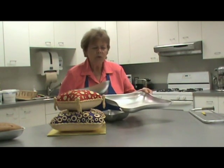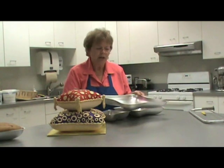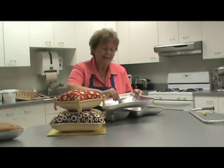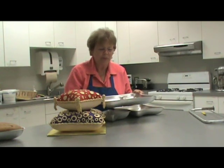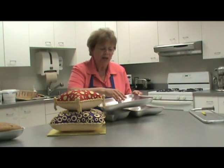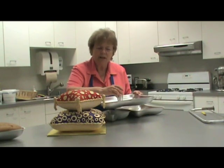One thing to remember when you're using the large cake pan: you also have to use the heating core that goes inside of the pan with the batter so it properly conducts the heat and bakes evenly in the center. You don't want your center to bubble up and have a big mound and crown on top, so that will keep an even temperature. You also have to grease and flour or use cake release on the inside and outside of the heating core.